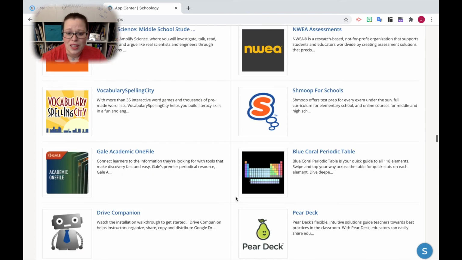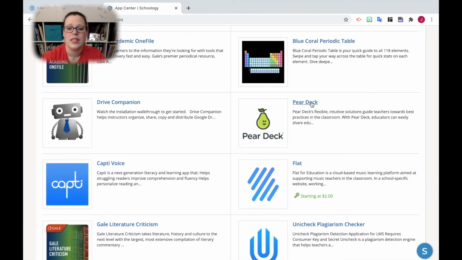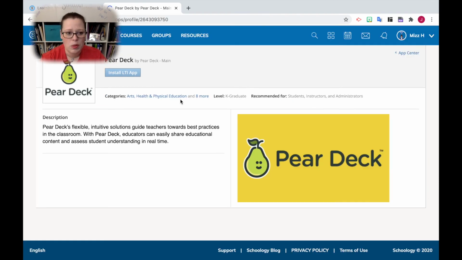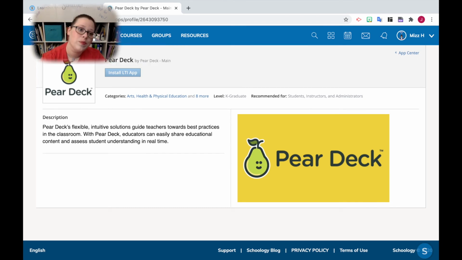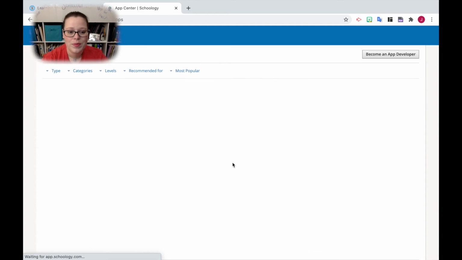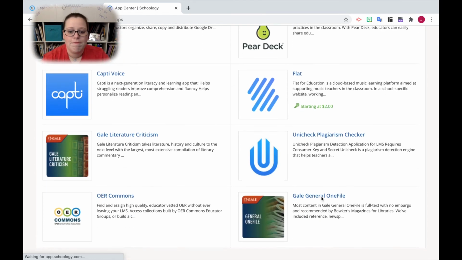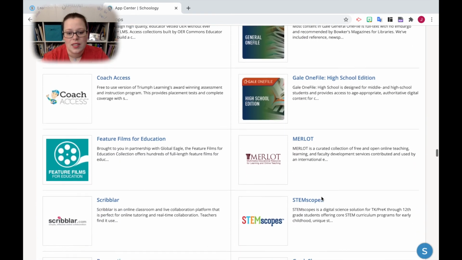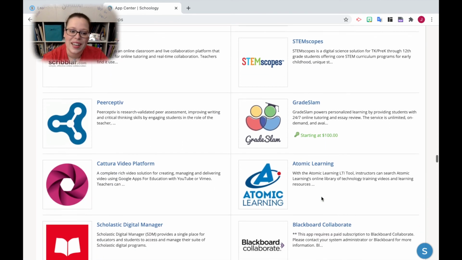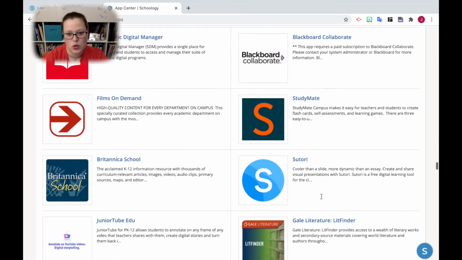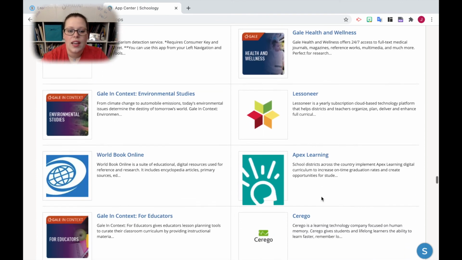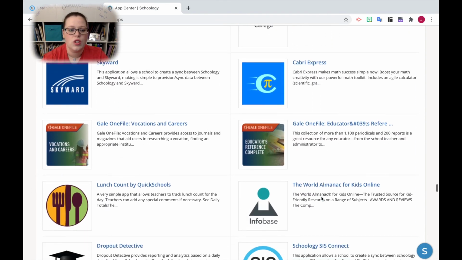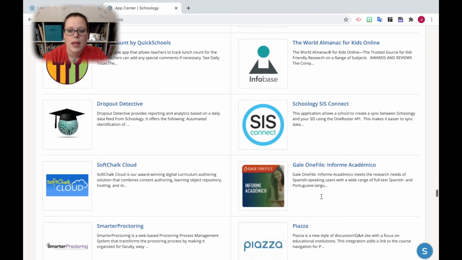I've actually clicked on pretty much all of these at some point in time. I think we're getting Pear Deck, so I'm going to install it. But oh, there we go. You have to have the enterprise platform, not the basic account. There's just a ton of different things. As you can see, I'm still scrolling, and it's been a solid 30 seconds of scrolling. And you can go through and find things that you like and find things that you want to use to enhance your instruction or make it make more sense.